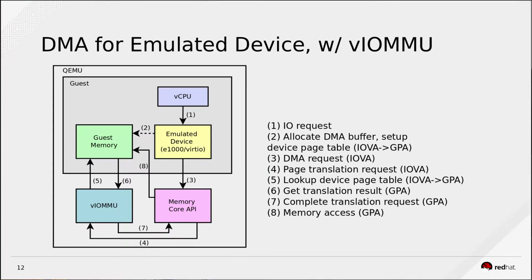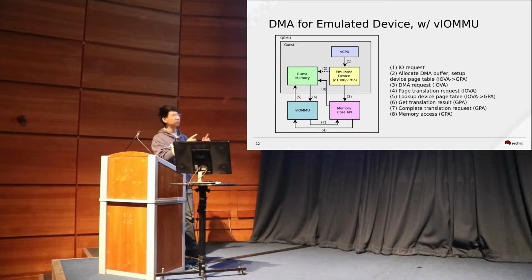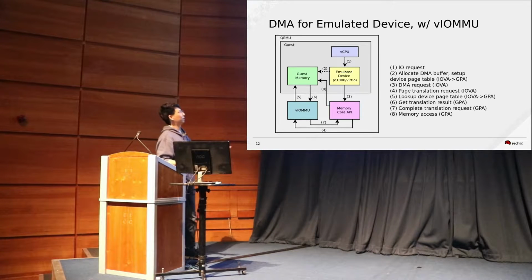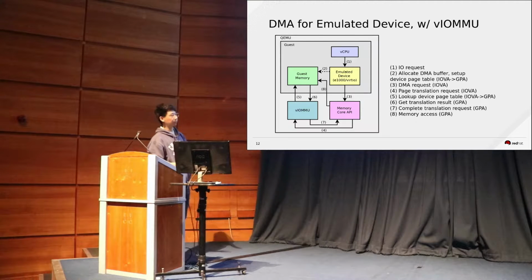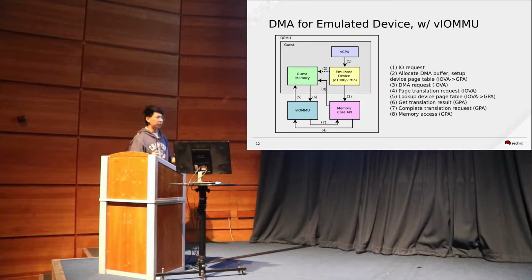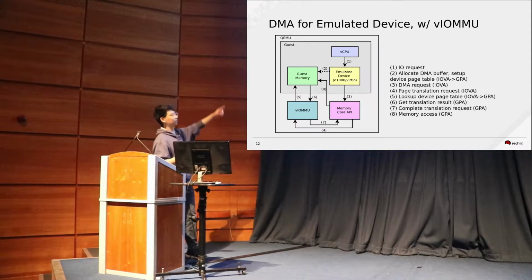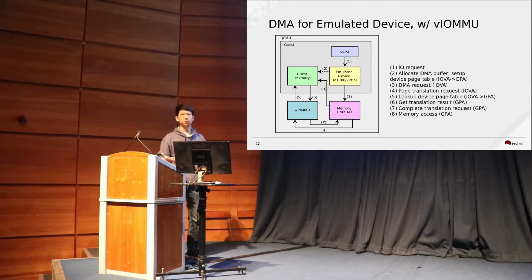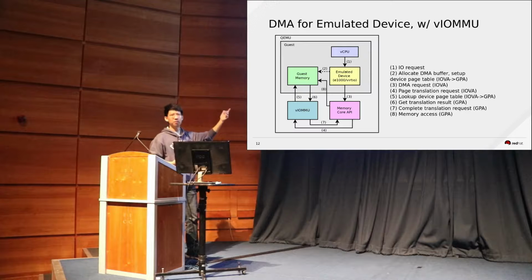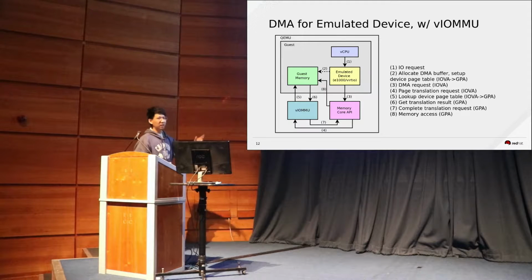The second one is about still emulated devices, but what if we are with the vIOMMU inside? So we can see that there are more steps. Firstly, we need to allocate the buffer as well. But at the same time, we'll need to allocate the page table for the device. I mean, just to set up the pages that we'll need for the DMA buffer. That's still also done in the guest, and that page table is, as I mentioned, in the guest memory. So it's not seen by the host, but there is no problem because we're using emulated devices. And later on, we do the DMA.